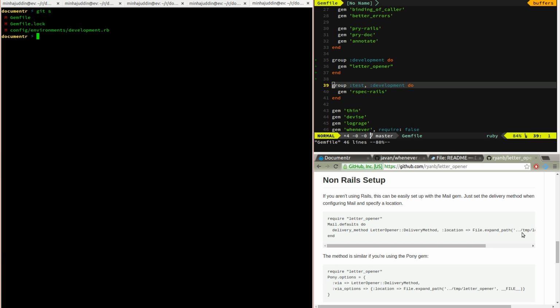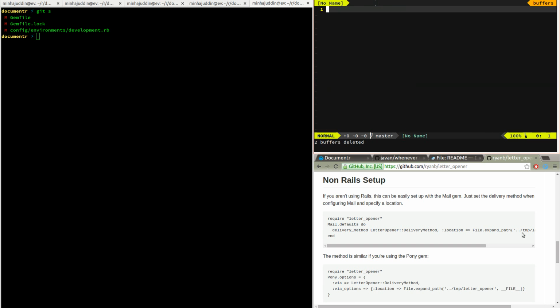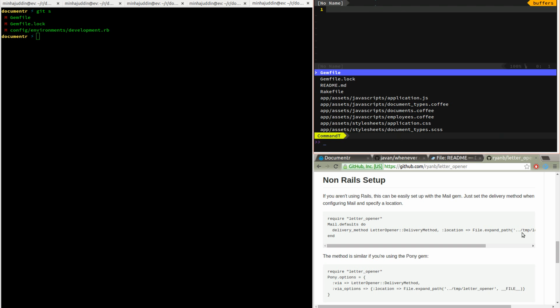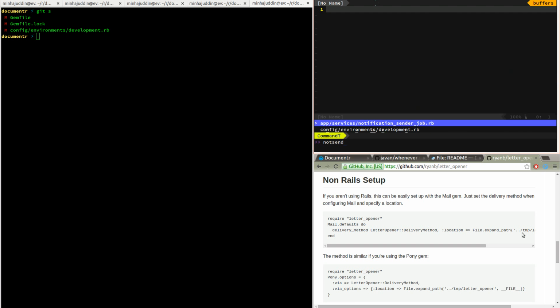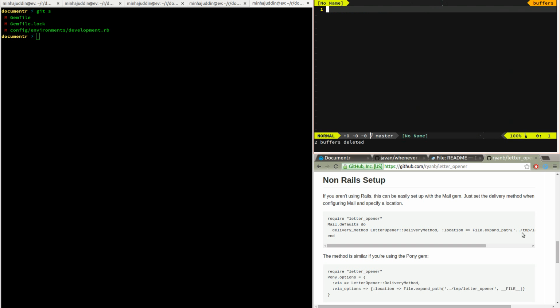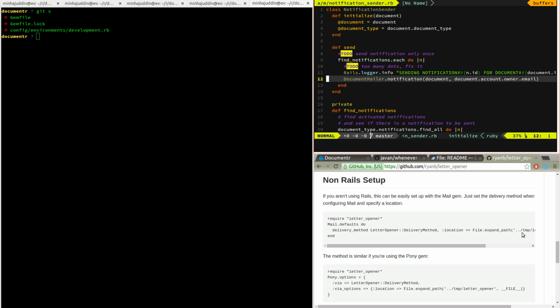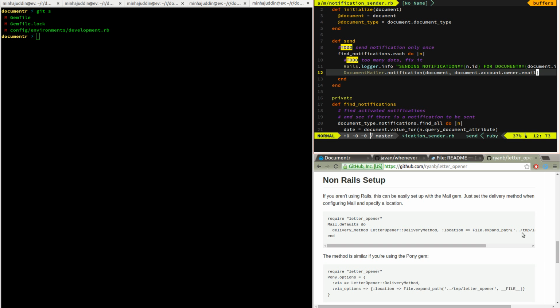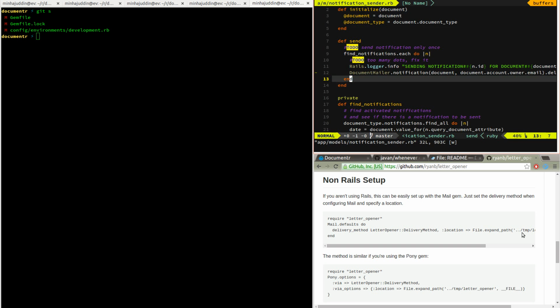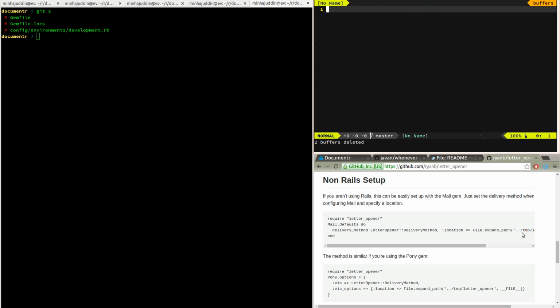Well, we actually have two. So one is we are not actually sending the emails in the notification sender. We're just creating the email and we are not doing anything with it. So we need to call the deliver method on it to actually send the email.